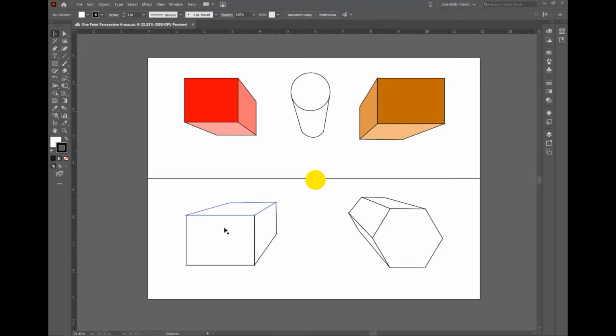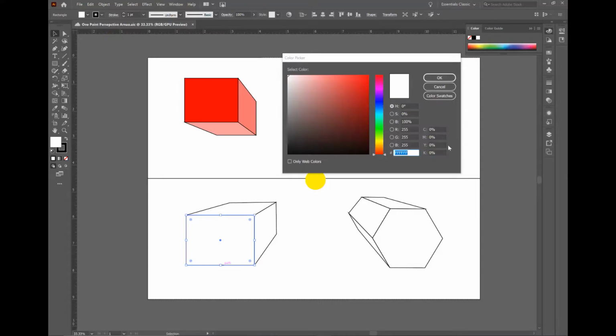Now, as a quick reminder, to shade a box, you would click on the front shape of the box, and we determined that the front is going to be the darkest. We're going to double click over here on the fill, and figure out what color we want to do.